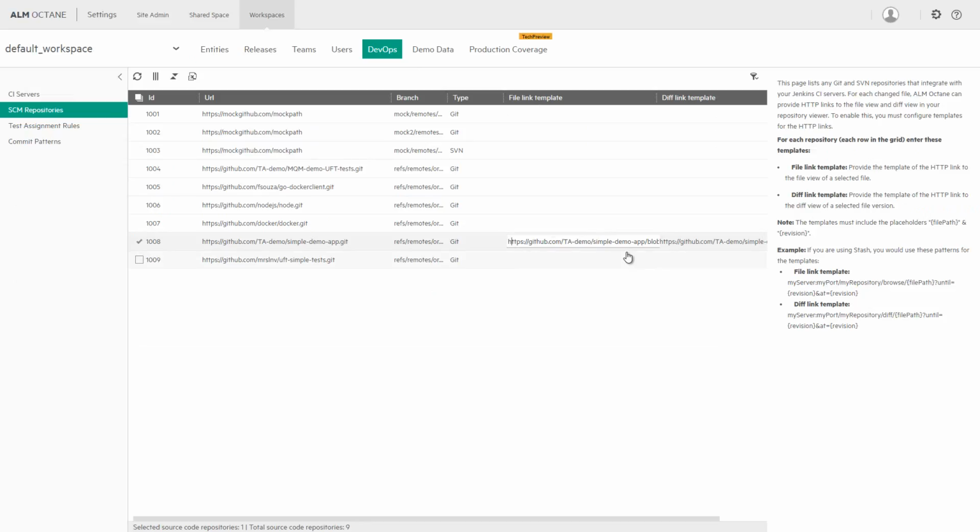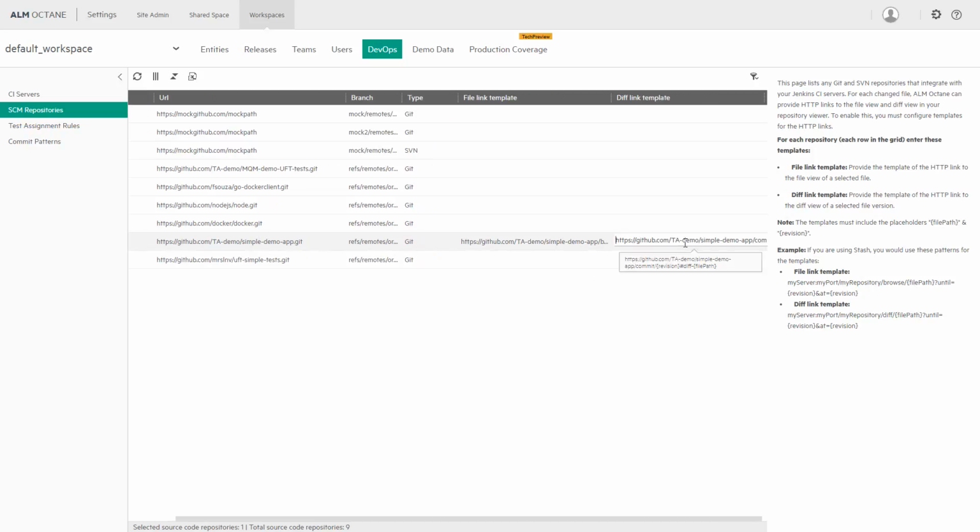The link for a particular repository points to a page which is capable of reviewing that particular revision and file, and revision and path variables can be used in this template, in this expression. These values are replaced for a particular file in a particular revision when this information is rendered in the Octane UI, and similarly for diff.